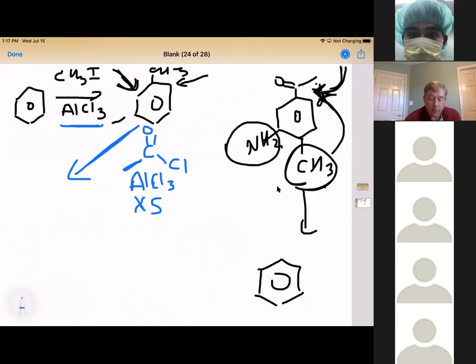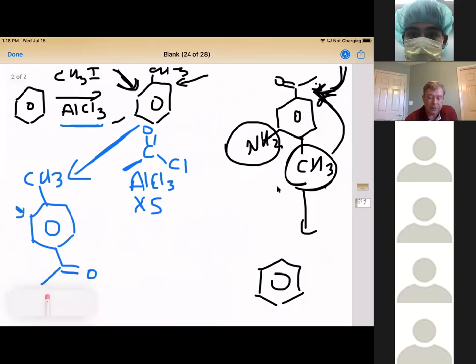Okay, so when we do that, we're going to get 2 products, but our major product is going to be the para here because of the group that is coming in. We're going to get a little bit of the ortho here, but we should be able to separate that. The para should be pretty close to our major product, okay? So now we've done that, and that's great.